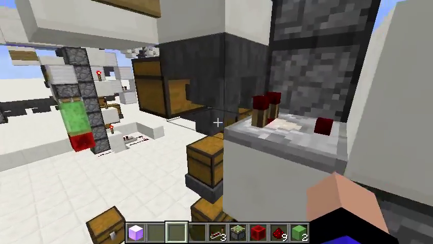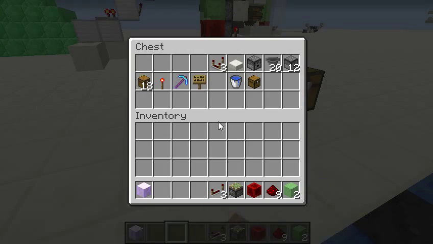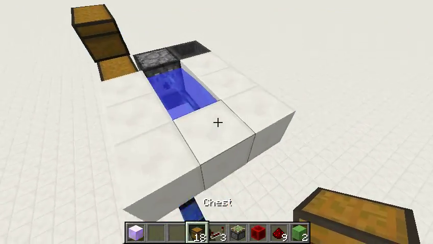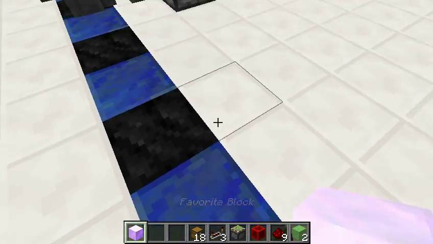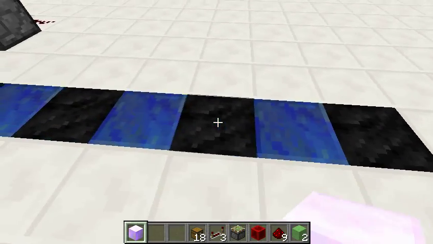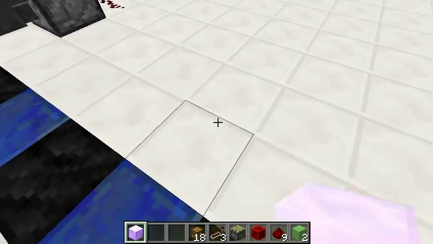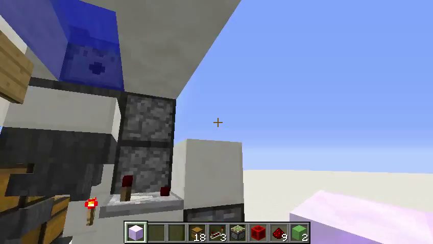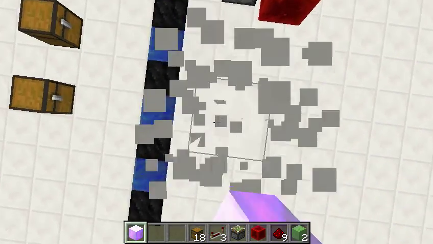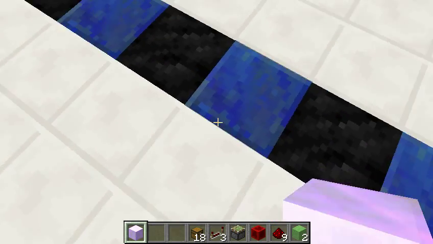Alright. Next, we can do the output. This is actually pretty straightforward. We're going to go right here. This should be 1, 2, 3, 4. 4th from the edge and 2 over. We're going to build up a couple. Actually, I went 1, 2 over. We only want to be 1 from this edge right here.